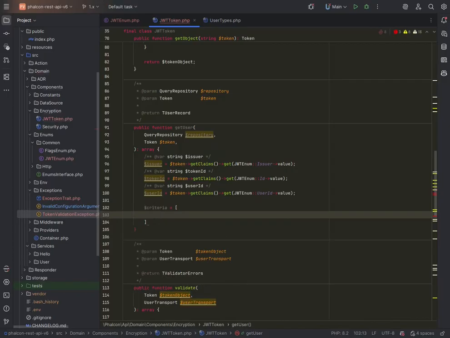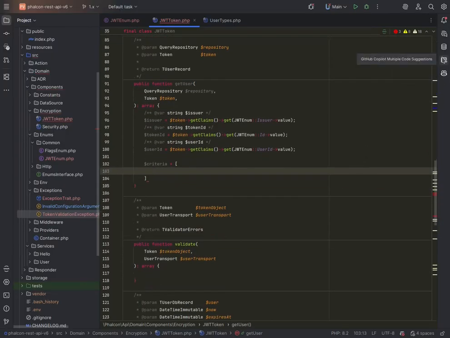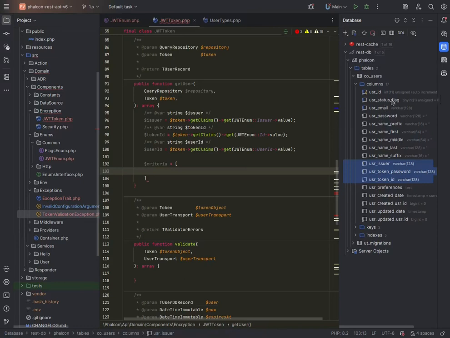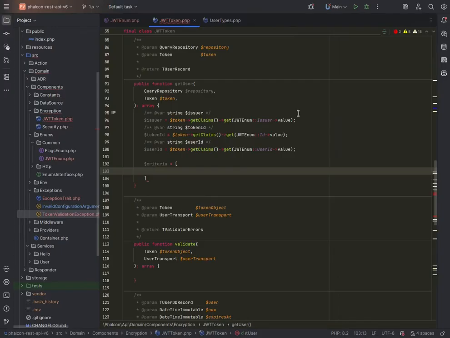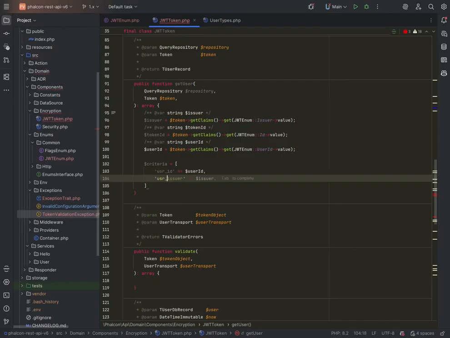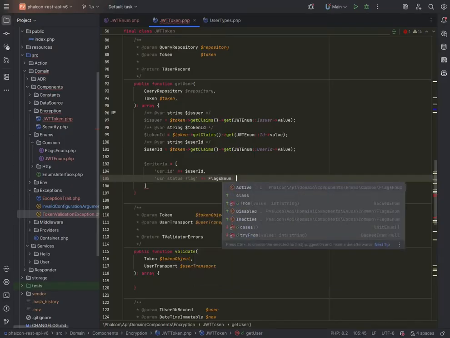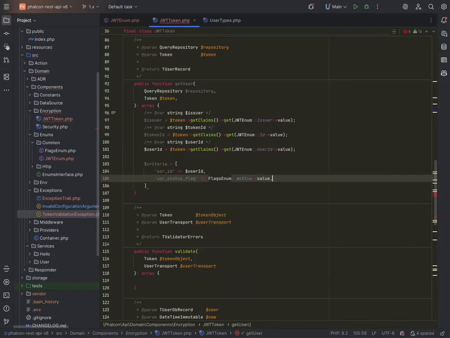So if I were to find this user in the database, I will have to match the issuer, the token ID, and the user ID, but also the status flag. If you recall, here we have a status flag. We need to make sure that this is a valid user, that this user is active. So user ID equals user ID, USR status flag equals flags enum active value.